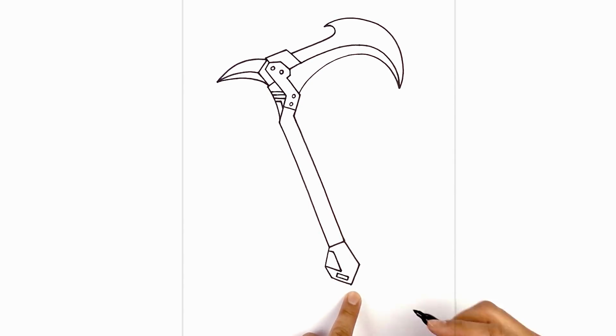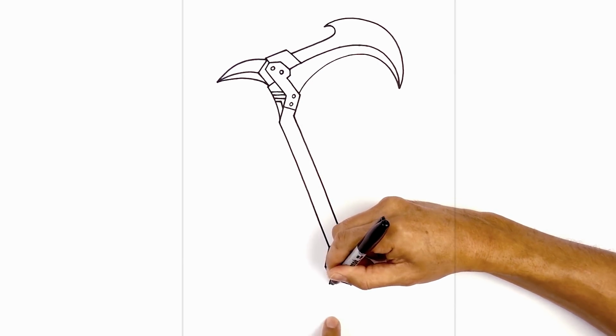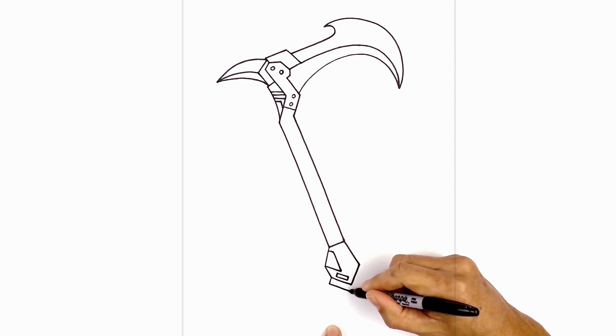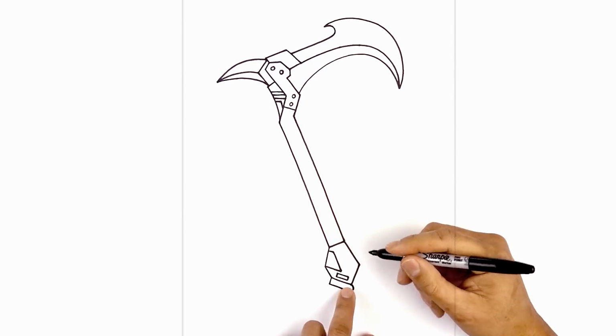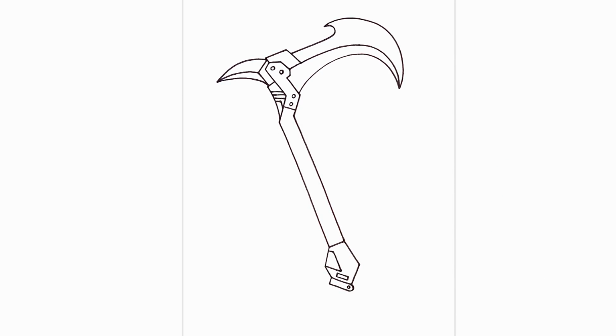Along the bottom here, we're going to add the hinge. From this corner, we're going to angle down and out. Now we're going to follow that same angled line, coming down. Now we're going to connect these 2 points with a rounded end. Let's add a rivet with a circle on the inside. Now from here, we're going to start working our way down towards the chain.